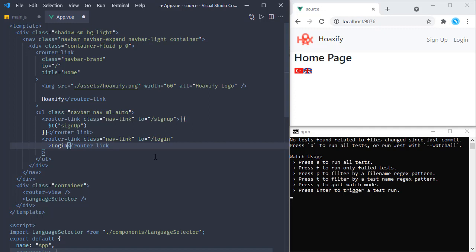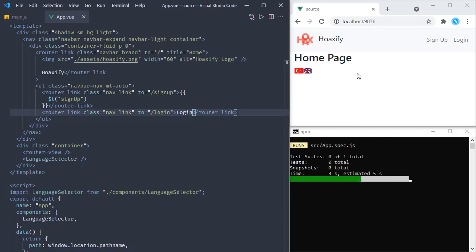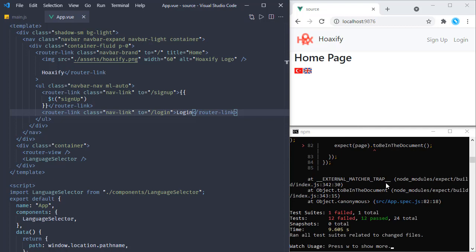So saving all these changes, now the application is restarted. Let's not focus on the test console at this point. The tests are going to fail because we are using a new plugin, and in the test we don't know anything about that one. We will update it, but let's see this one in action on the browser.